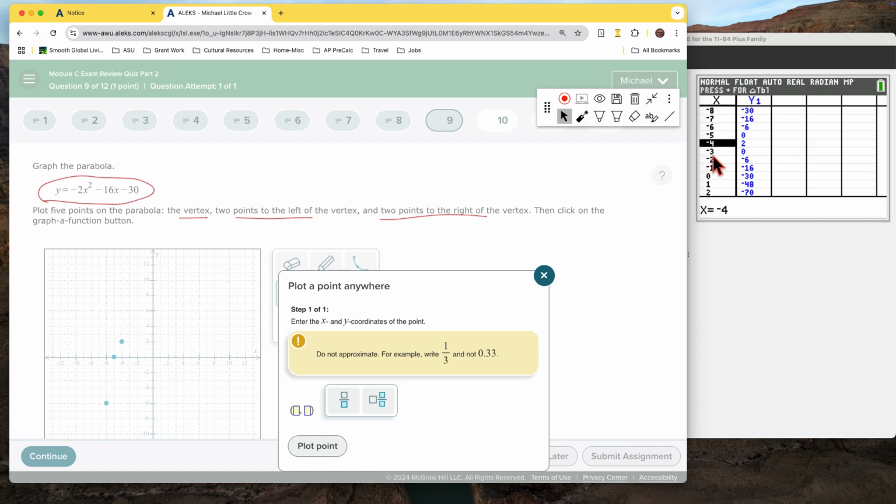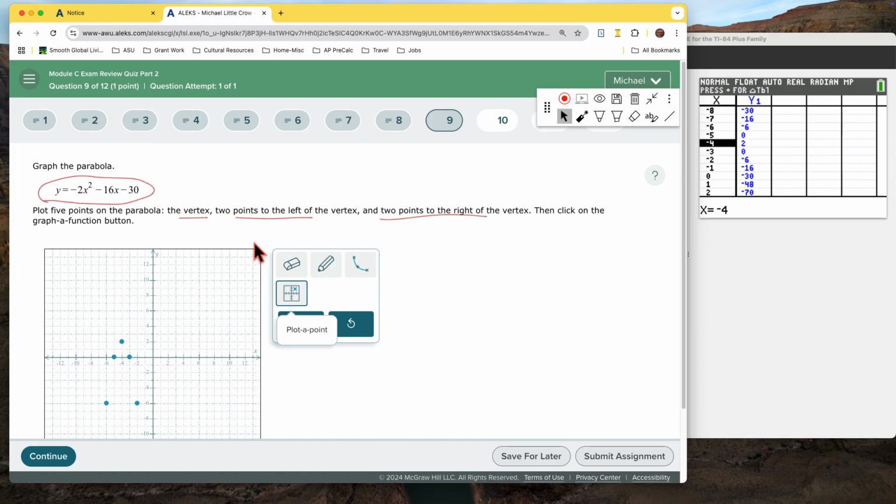Now let's come to the right. Negative 3, 0. At that point, I'm on the other side, and negative 2, negative 6. I didn't have to choose those particular points. I could have gone to negative 1 and negative 16, but you can see I'd be off the graph very quickly, so that's probably not a good thing to do. Did I hit plot? I'm not sure. Anyway, there we go. So I've got my 5 points like they asked. I hit the graph thing. I get the graph like they asked. That's it. That's all there is to this.